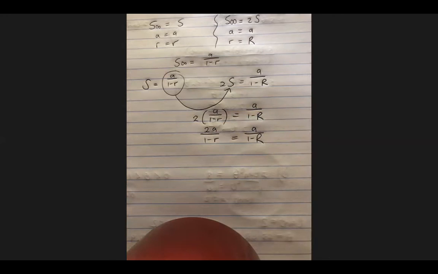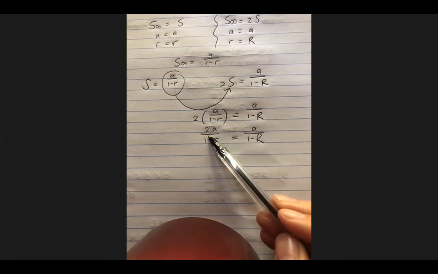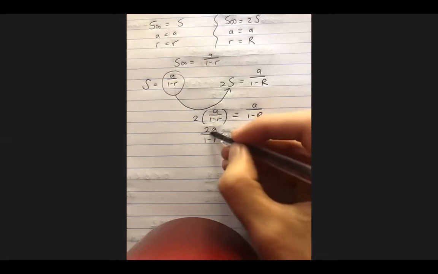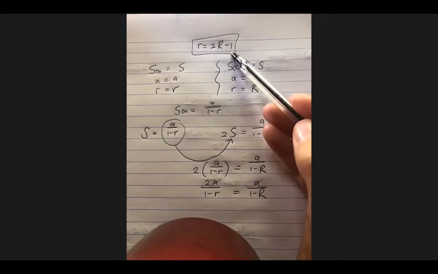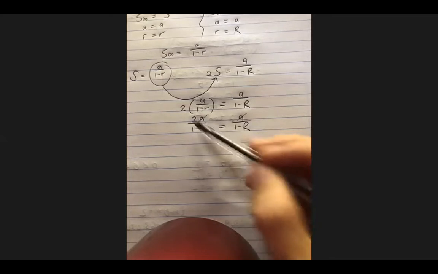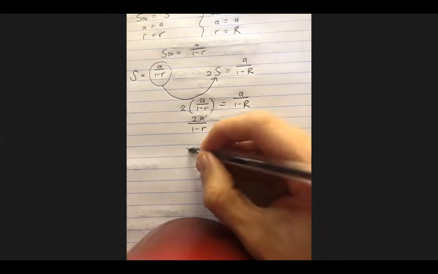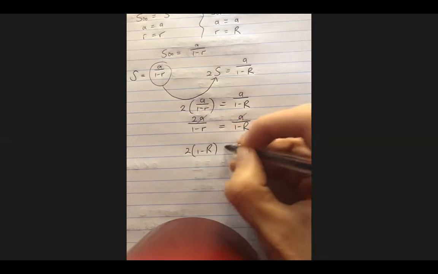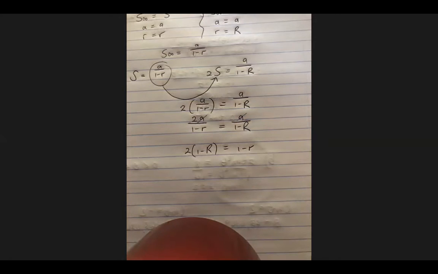Now listen, we are not solving a here. So a will just be a constant. So I'm going to do something that's a bit unconventional. I'm going to divide both sides by a, because we're not solving a. We're trying to, and a will just be the same on both sides. And remember, we're trying to get to something that looks like this. So the a's are actually not important here. And then I'm suggesting maybe cross multiplying 2, 1 minus r, 1 minus R, and then it's just a little bit of algebra.